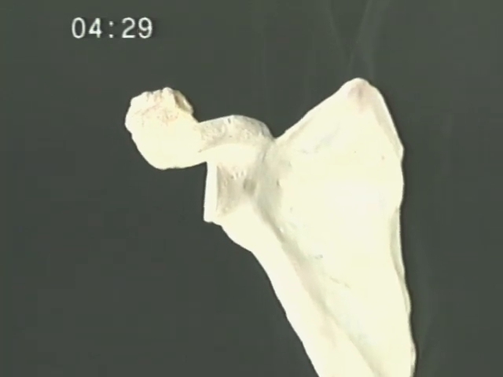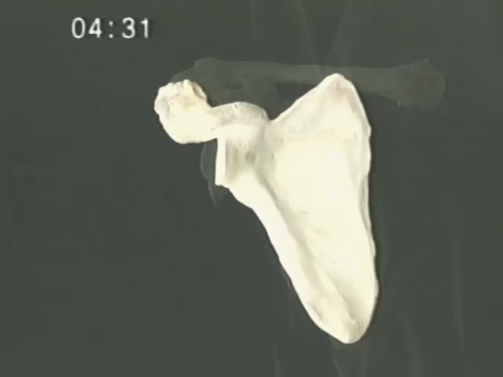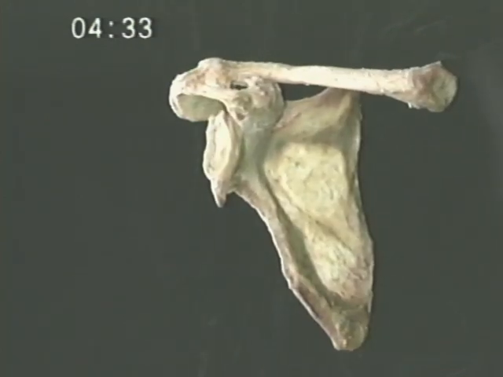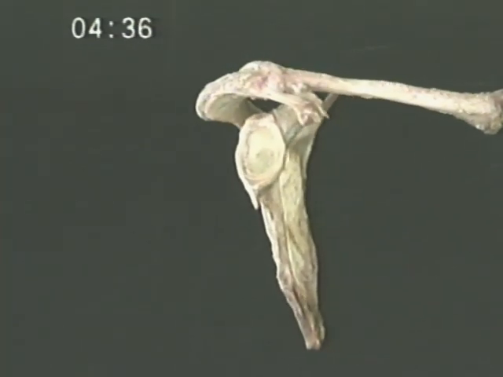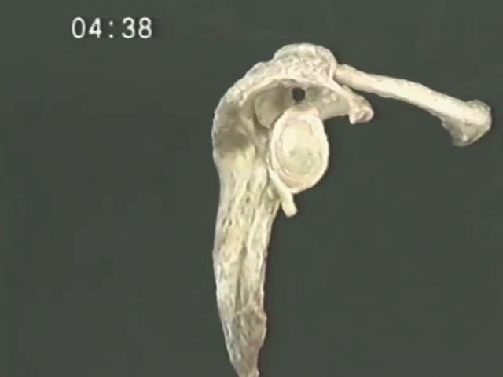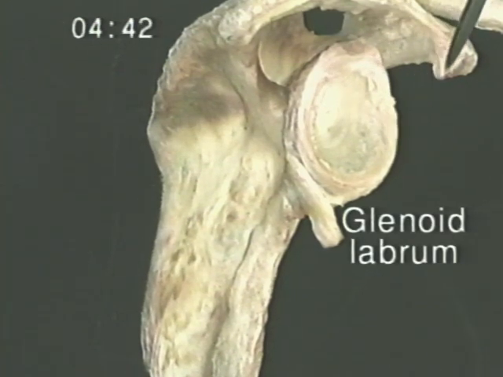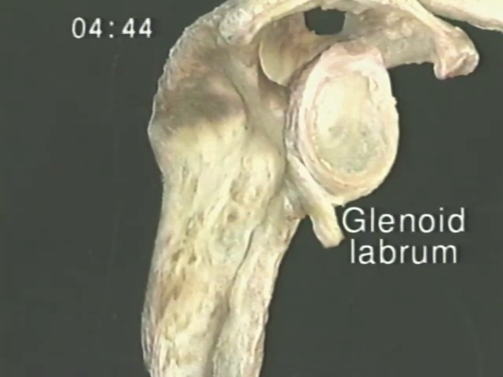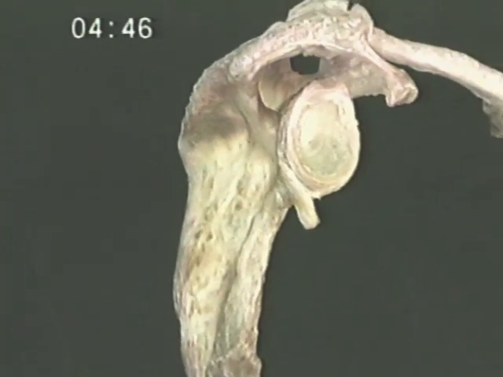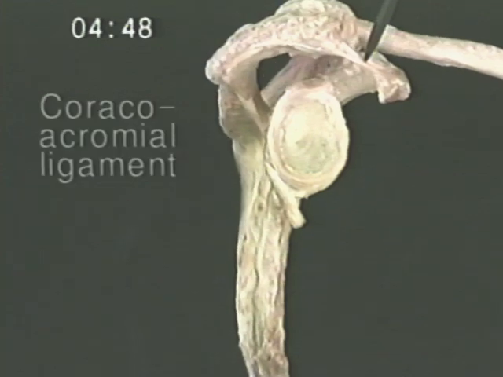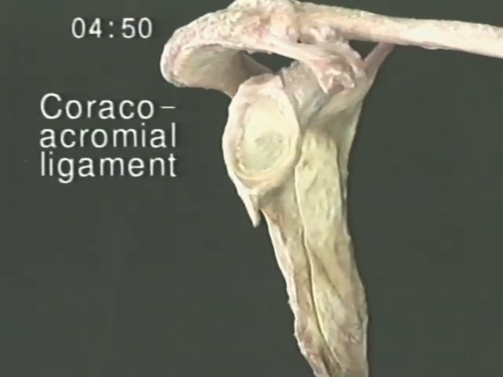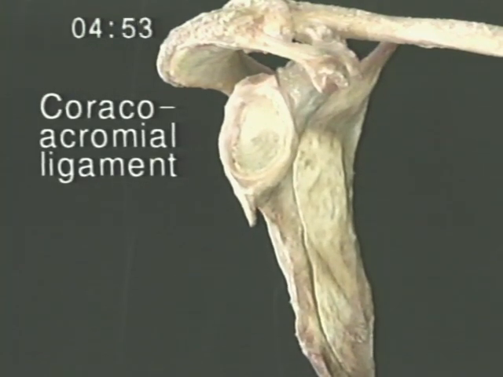These bones have been dead a long time. Here's what they look like in the living body. Round the edge of the shallow glenoid fossa, a rim of fibrocartilage, the glenoid labrum, makes the socket of the shoulder joint both wider and deeper. This flat ligament, the coracoacromial ligament, joins the coracoid process to the acromion.